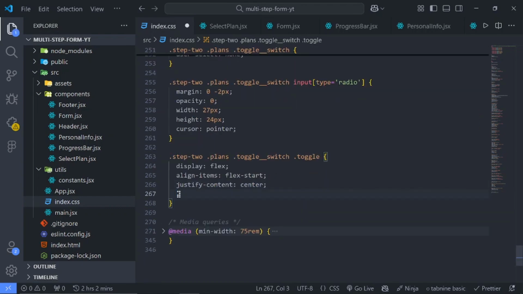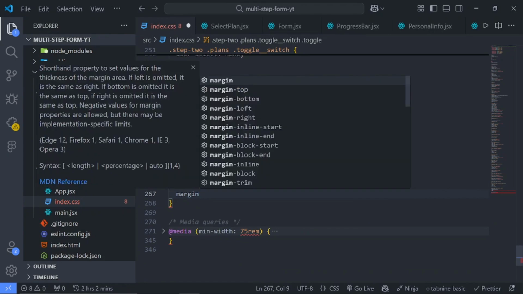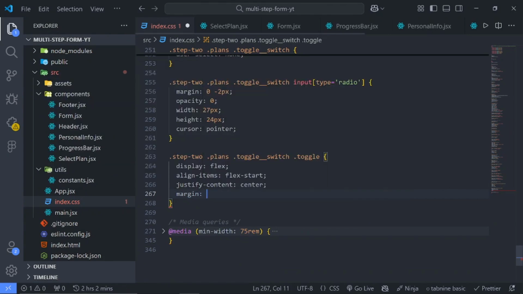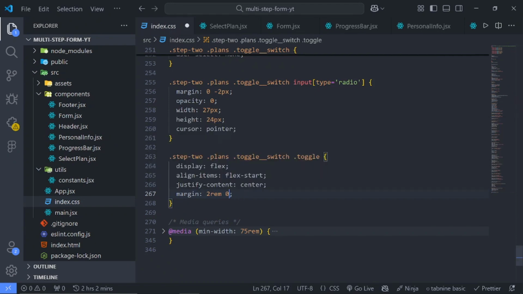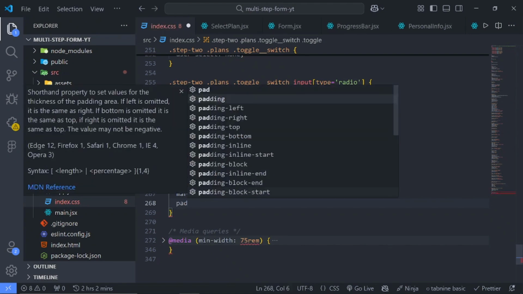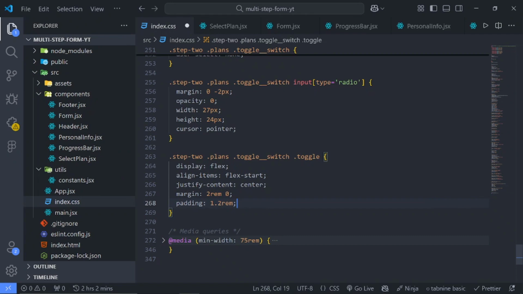Then we're still adding more styles. We'll give this a margin, and we'll set this to 2rem and set the rest to 0 so that it just affects the top. Or you know what, let's just set the top and bottom to 2rem, then we'll set the left and right to 0. Let's see what happens. Also give this a padding of 1.2rem.